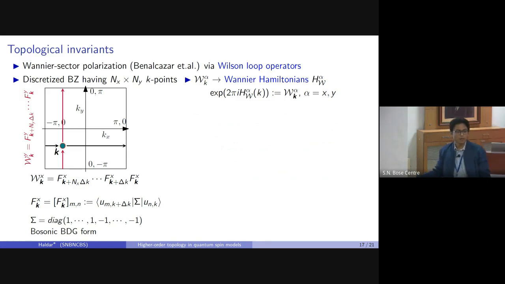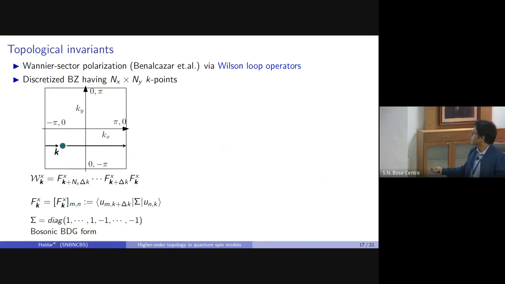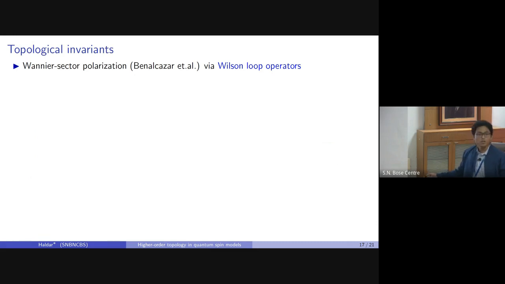So is it also true for SSH models? Sorry, which SSH are you talking about? The 1D SSH model, if you consider the antiferromagnetic configuration, is it also true for this? Usually when we say SSH model, we mean free electrons, no interactions. So there is no antiferromagnet there, and time reversal symmetry is not broken. But is there some spin version of the SSH model you're talking about? Yes. If you have an antiferromagnet there, you can see it. Okay.